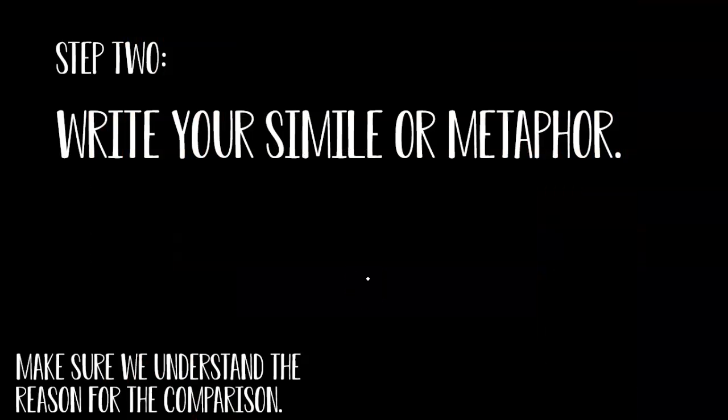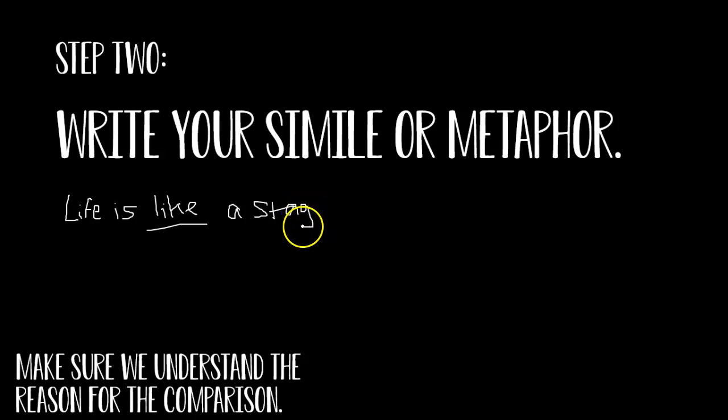So based on those similarities, we would write a simile or a metaphor. Now, y'all are going to have to forgive me because I can't really write with this mouse. But life is like, so I use that word like. Life is like a stage because, there's my subordinating conjunction. Got a complex sentence going on.